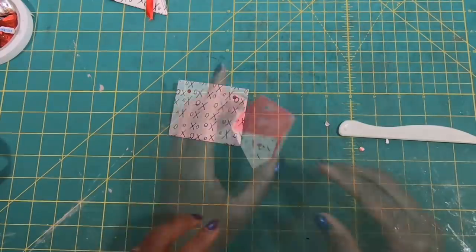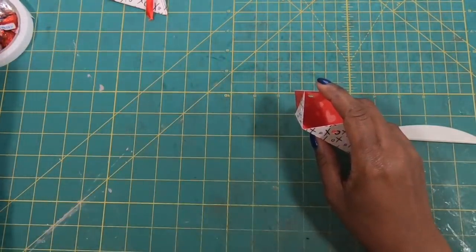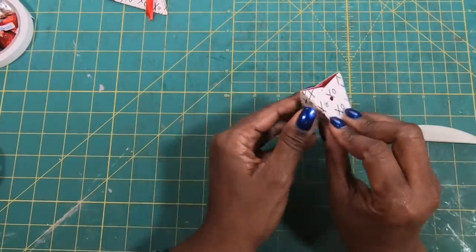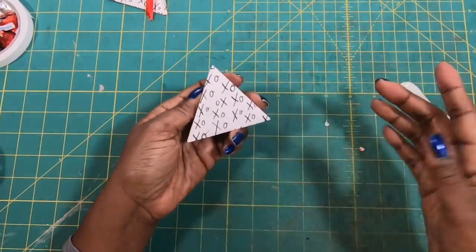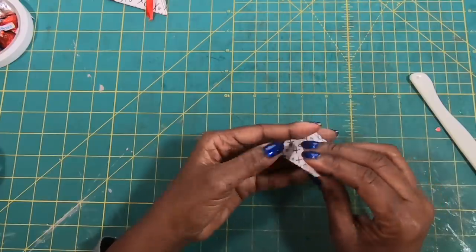And just like that. So now I am going to come back, and this time I'm going to put some candy inside. And usually you can just get a couple in these, not a whole lot. So I've got a couple of Hershey's Kisses in here, and this is ideal for just a little something something type gift that you might want to give to someone.